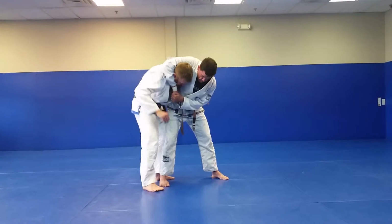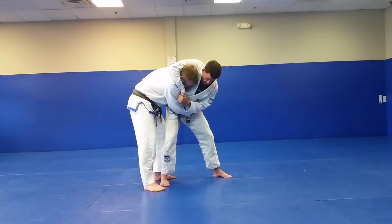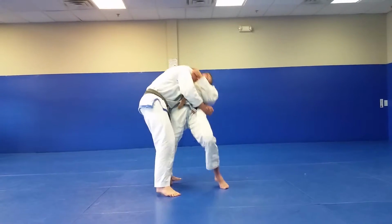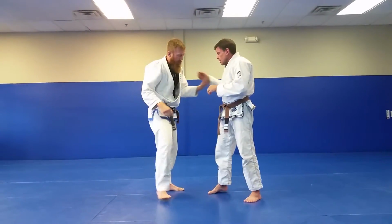So what I want to do is I'm going to reach my hand and I want to hold on tight. Now I don't want to have my hips high. I want to make sure I'm getting my hips low so I can get underneath them so that I actually have some power to steer my partner back. I think it's probably the only way you're actually going to end up getting it.